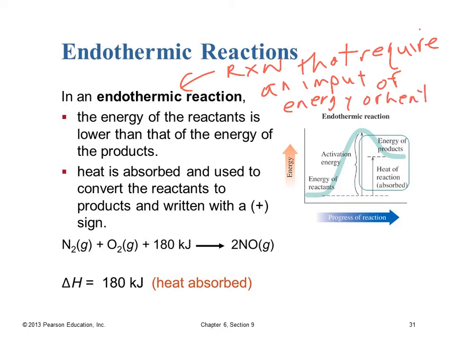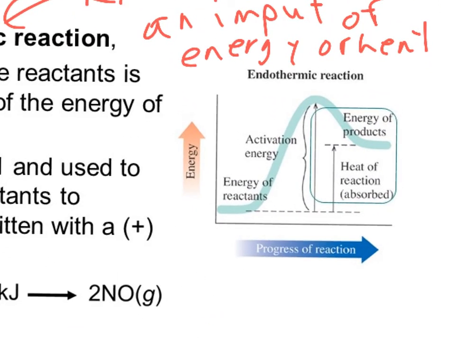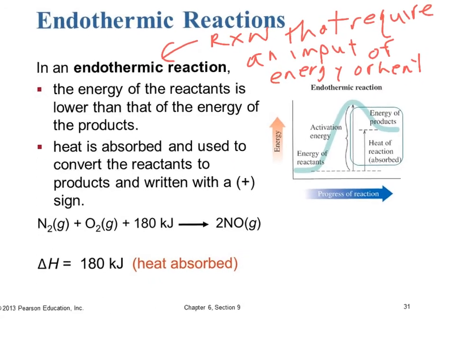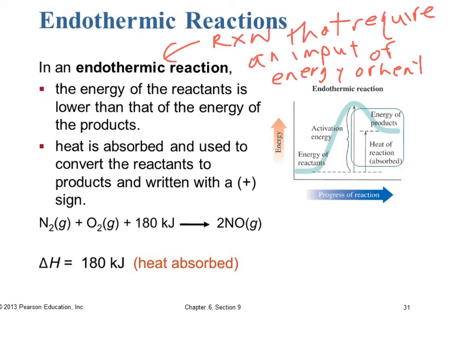For an endothermic reaction, because you're adding energy to the reactants, the products will have higher energy inside their bonds than the reactants. So we'll see an upward motion to the hill. And in our energy diagram, the products will have higher energy than the reactants for an endothermic reaction because heat is being absorbed. Because heat is being absorbed, it's written on the reactant side, and because we're adding it to the products, it's given as positive.